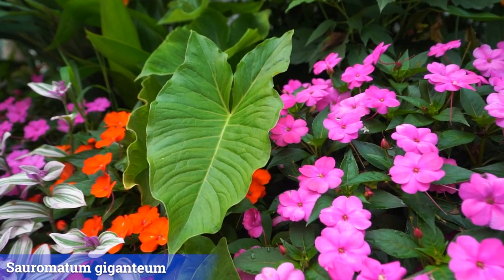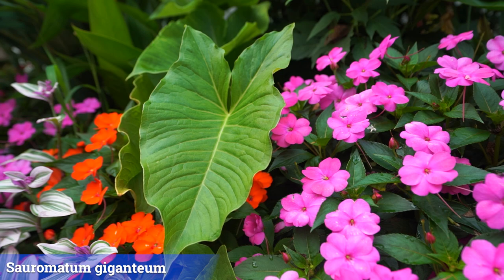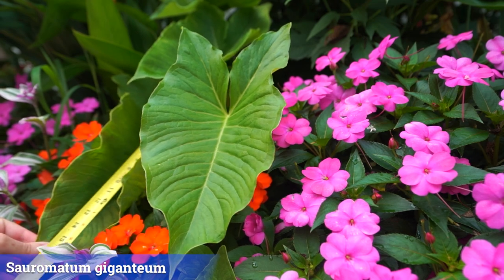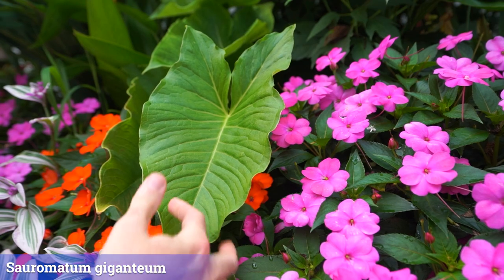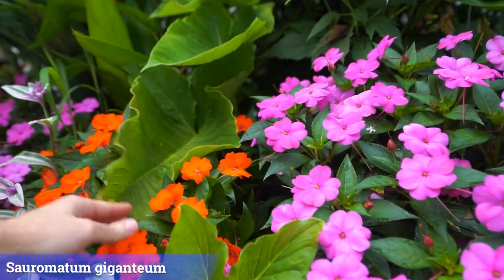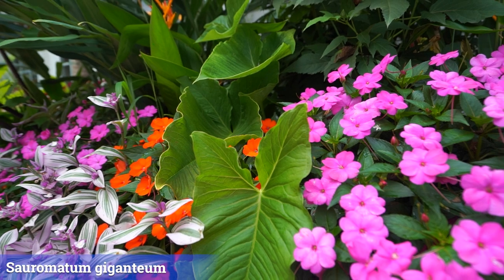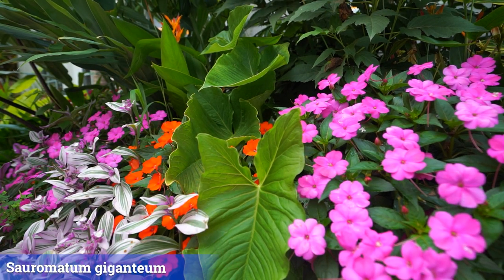The draw to me with this plant are the very long, beautiful leaves that are heavily veined. They give a look that's similar to a xanthosoma. The biggest leaf on this one is back here, and it's got some sun damage on it. All of these do. From the sinus and down, this one's measuring about 16 inches, that big guy right here. Great big leaf on these. These will usually grow about 2 feet tall, sometimes a little bit bigger than that. They offset very readily, so every year you can expect more and more of them to come up from wherever you've planted them.